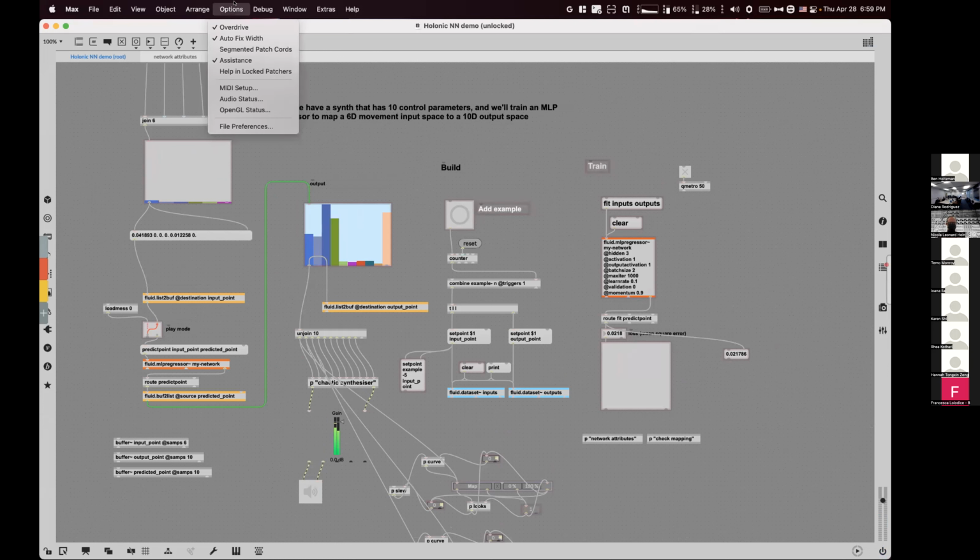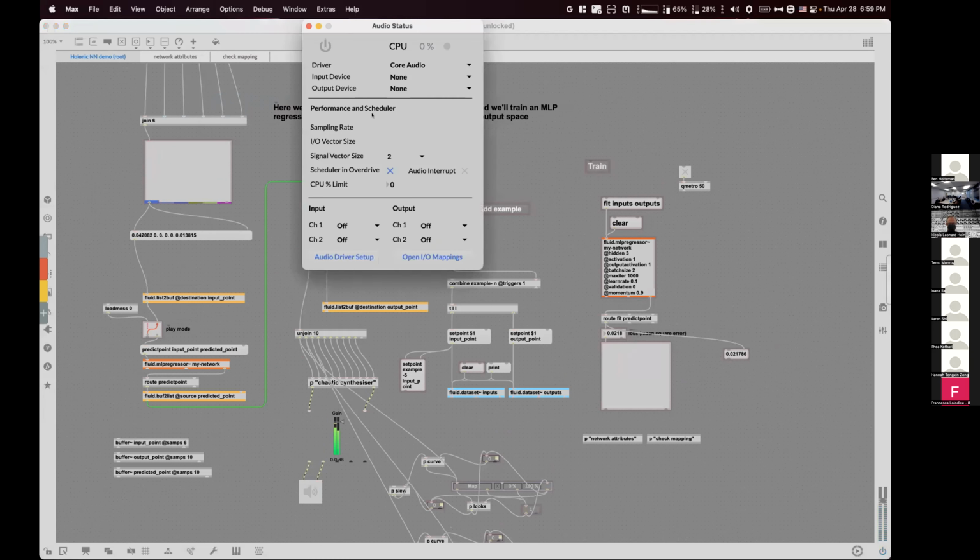Choose the output device. There you go. Making sound now.